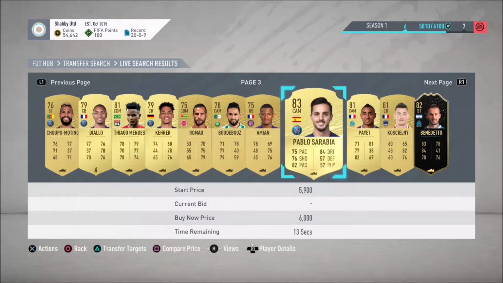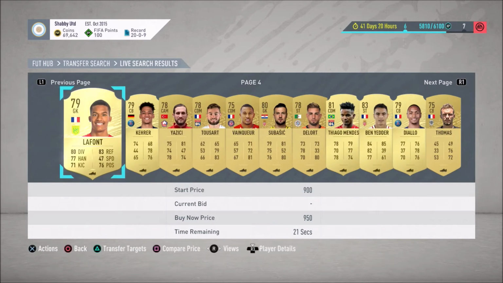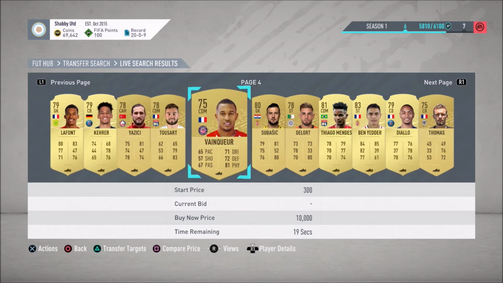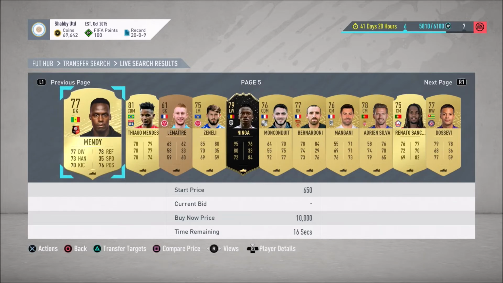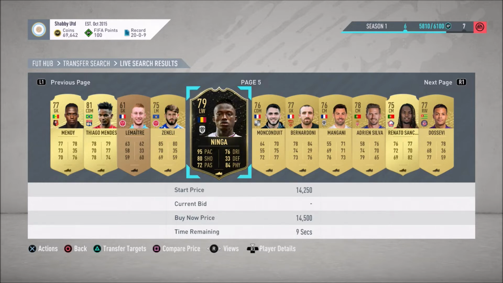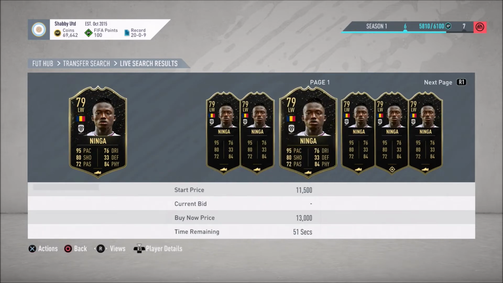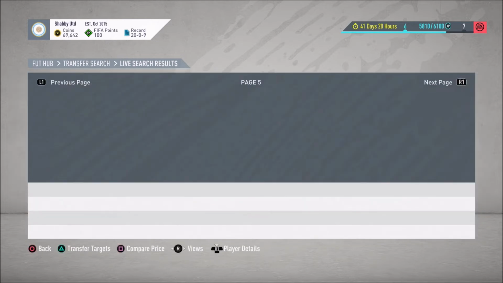Anything else that's good here? I mean, Sarabia is not bad. You're okay, 82 rated striker. We have decent strikers, nothing amazing to do in that squad. Ben Yedder's not bad. Oh, he's 46k, really? It looks like we lost out on that guy. Ooh, 95 pace. That's not a bad shout, is it? I like that. 11,500 coins for a 95 pace inform card. I might have to come back to that because that seems like a pretty good shout to me.